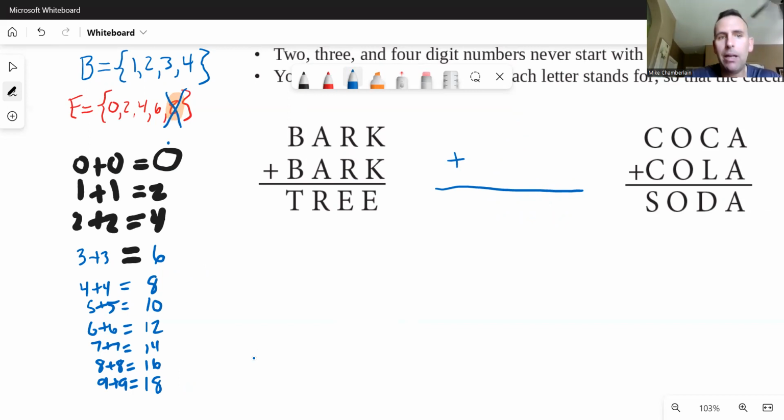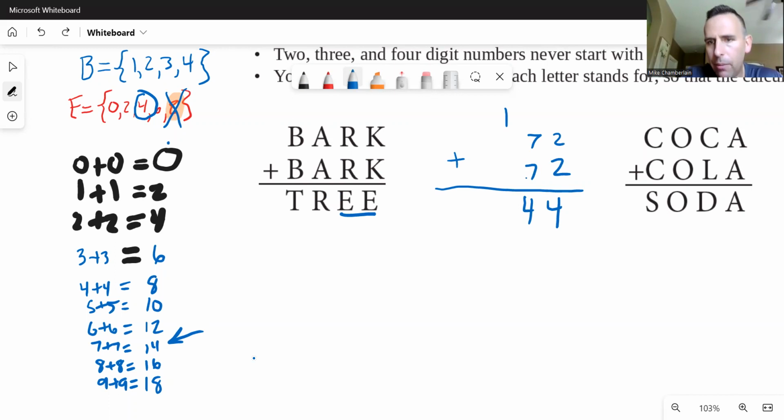So then I can go back and update my list. Since I've already worked this problem, similarly 6 won't work. So I'm going to jump over and say, what if E was 4? Let's try to put 4s in here for E. If you use the same strategy, 2 plus 2 is 4. And the other way to get a 4 at the end is 7 plus 7 is 14. 7 and 7 would carry a 1. And then remember, these R's link here, right? So this 7 will link down here and cause a 7 to be there. How could I have a 7 there? Well, the obvious one would be 3 and 3. And if I try that, 1 and 3 and 3 is 7. And that works out pretty well.